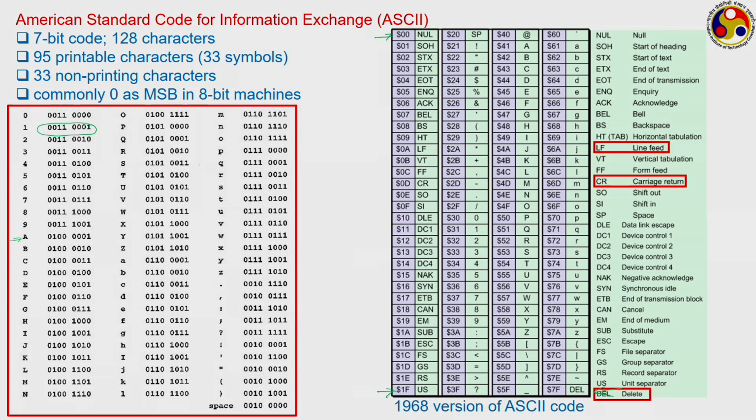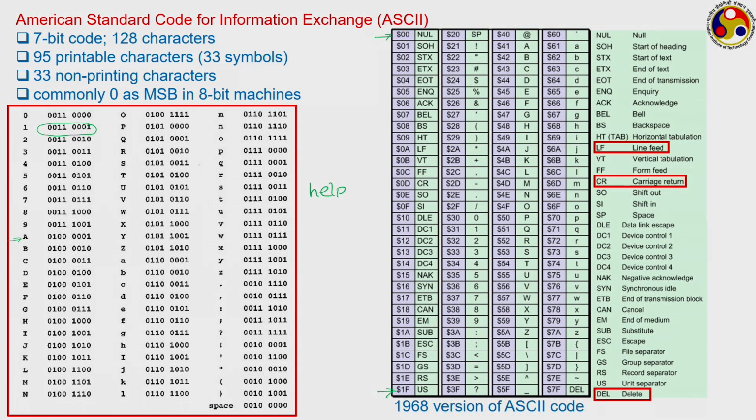Only a few of them, like the line feed, carriage return, and the delete, are still in use. Now, how to use this ASCII character set? Let us take an example. Say we want to write HELP. Using the keypad of your computer or mobile, you can always type this HELP, but it is not stored in the memory of the device, or it does not get transmitted as this HELP, rather it gets transmitted in the corresponding ASCII binary format.